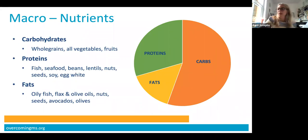So when you're planning a meal plate, it's really important to get the main food groups represented. These are what we call the macronutrients. They're large nutrients that we consume for energy. This is carbohydrates, proteins, and fats. It also includes fiber and water as well. And your dinner plate should really be composed of these three things.